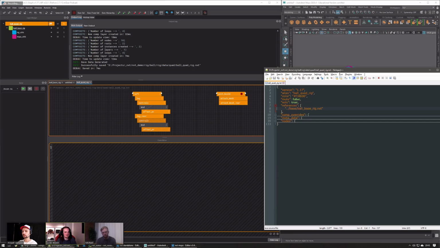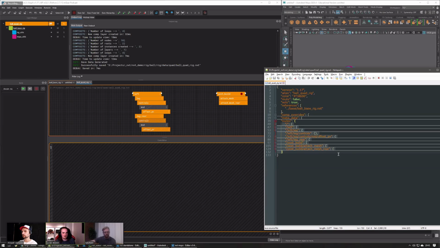We try to save as little as possible into the disk. So all these orange nodes are represented in this save file as just these few nodes here. And then you can see that we go straight from left leg to left leg controls, and that's why that mid one is grayed out. There's no data, we don't save it. It saves on the length of the file, it saves on clutter in your viewport. So we've done a lot to try to optimize the save file.